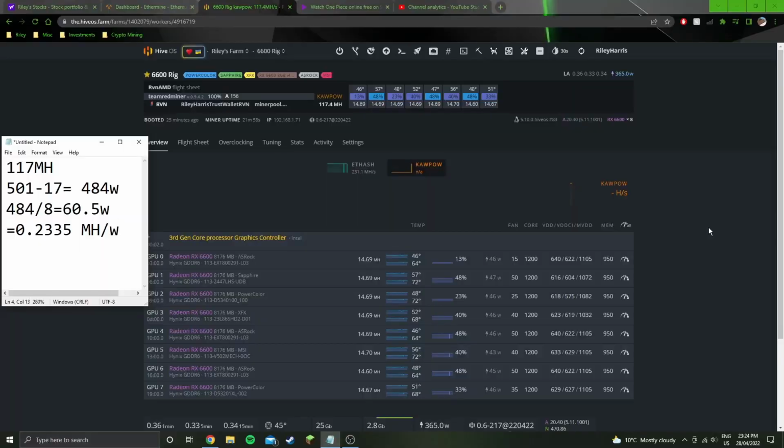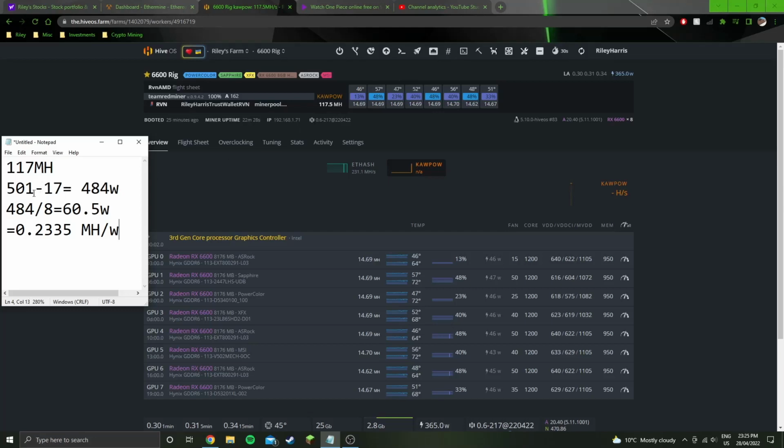Hey guys, so now we're in the software side and we are showing all the numbers. We've got roughly 117 mega hash on Ravencoin. We do drop below that sometimes and then go up as high as about 117.5 mega hash. It's like the highest it gets to. Occasionally it drops down for a short period of time to about 115, sometimes 112, but only for a short time, then comes back up.